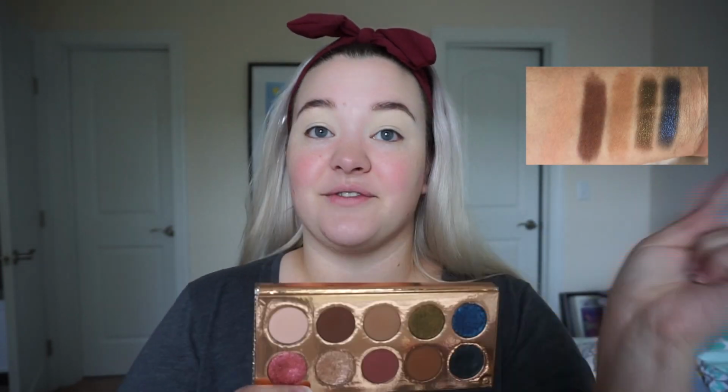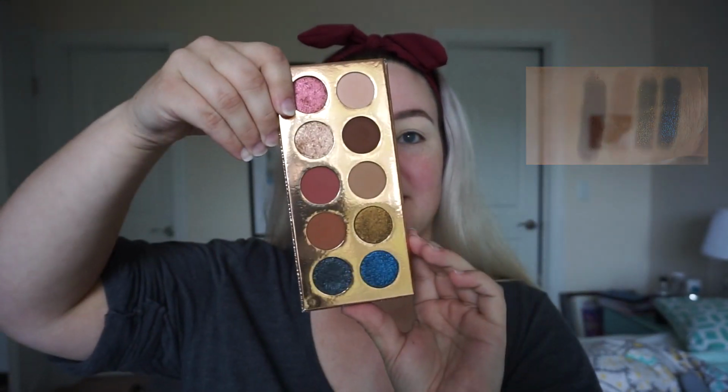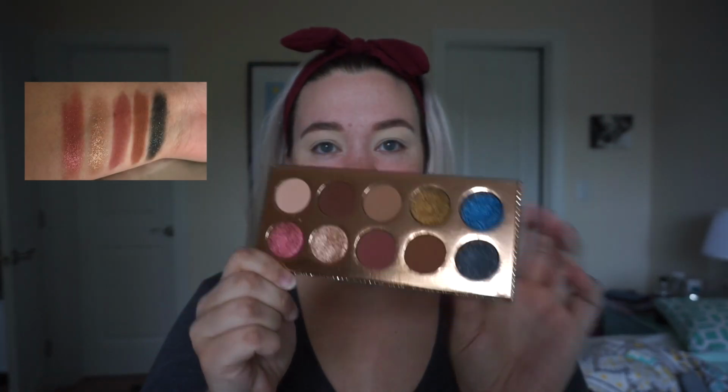So this is the Friendcation palette, which I feel like, I was about to say, I feel like this packaging is different from the old packaging, and it is. They're different colors, so that's kind of cool that they made it a little bit darker, edgier. This is the old eyeshadow palette, by the way. Mine has seen a bit of love. So we are going to jump in. I'm going to right now insert swatches here and here of the top and the bottom row of the palette, just so you guys can see them side by side.